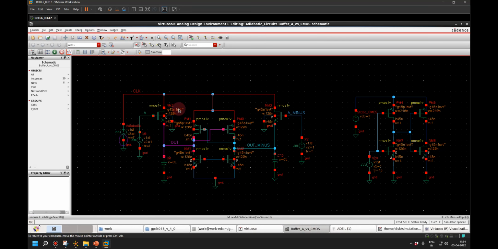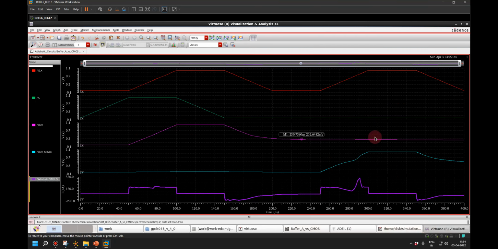I have just shown the basic CMOS circuit. Here I have used a source; this would be a tank circuit, the clock recovery circuit. Instead of that, I have just shown a voltage source. Similarly, I have not put a discharge pulse, and that is the reason this voltage is not going to 0. So this is how adiabatic circuits work.